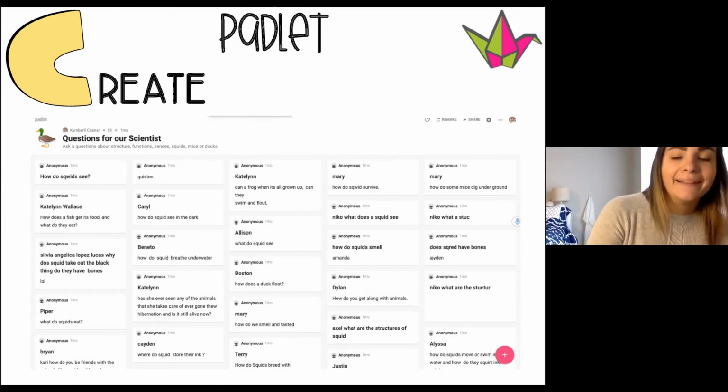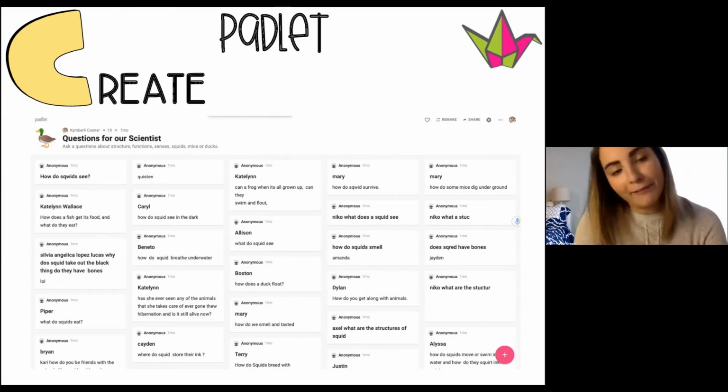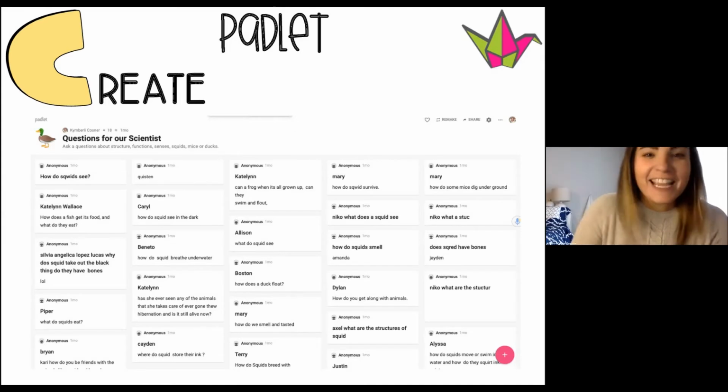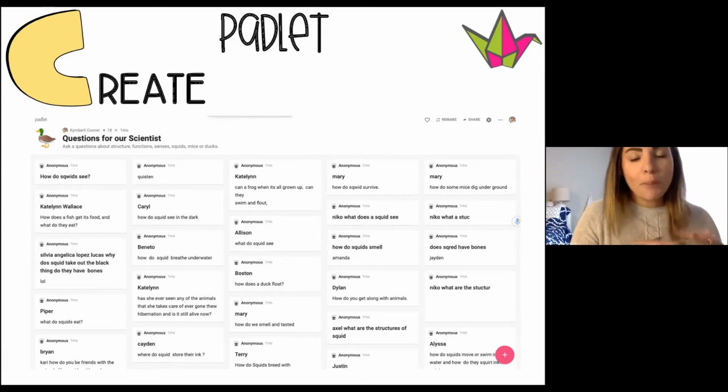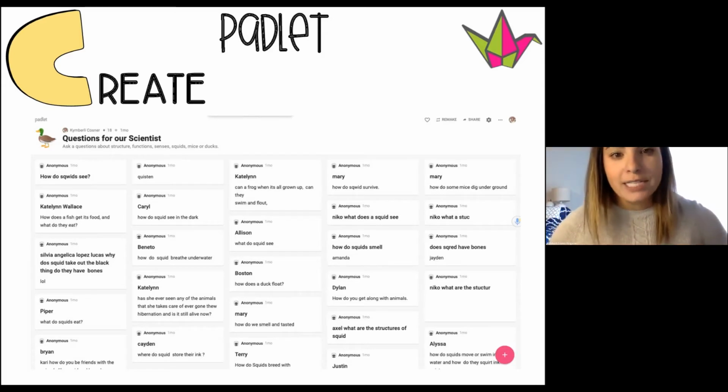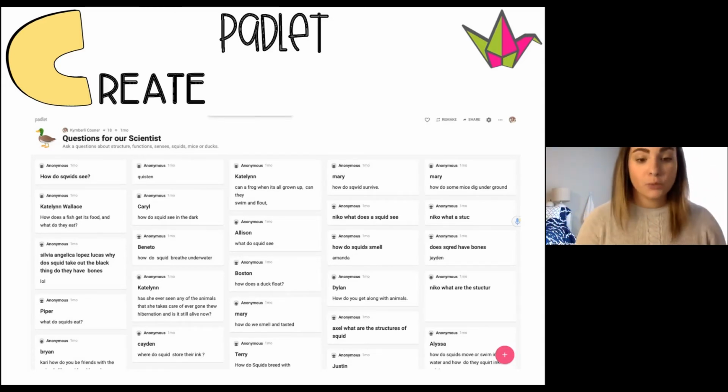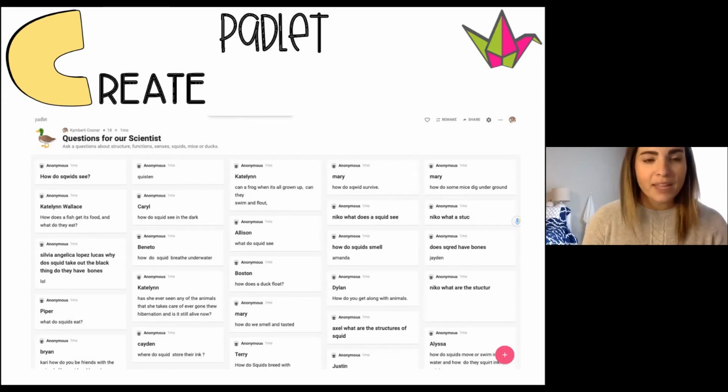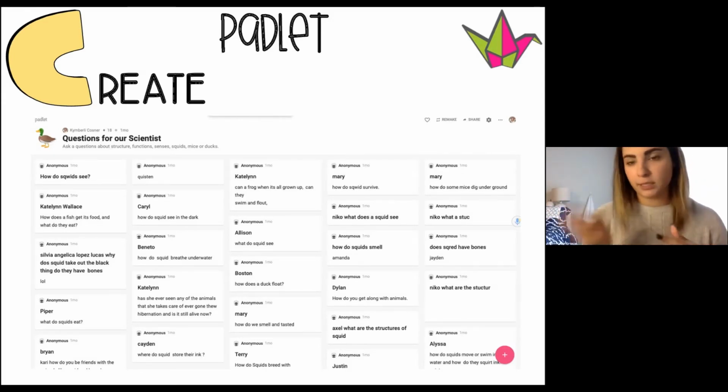And then Padlet. Padlet is one of my favorites. I have lots of favorites in technology, but it is one of my favorites. This is one that could cost money, but they do allow you to do some for free, and I think you get about 5 free. So I just delete them when I'm done using them, so I don't have to pay for them.